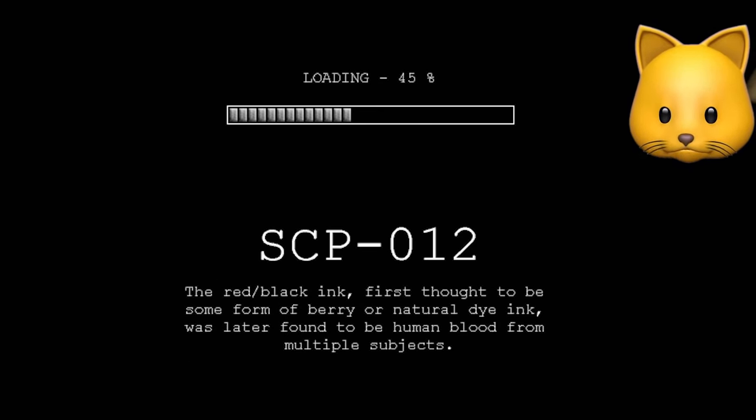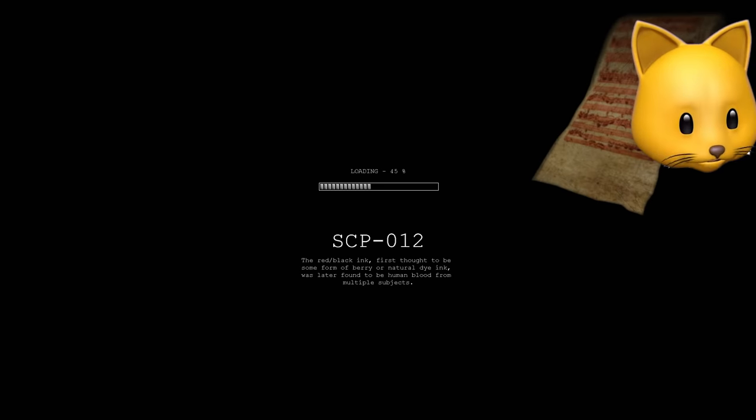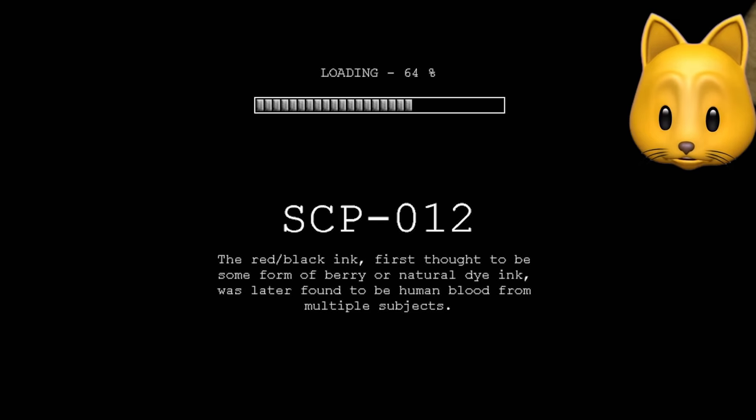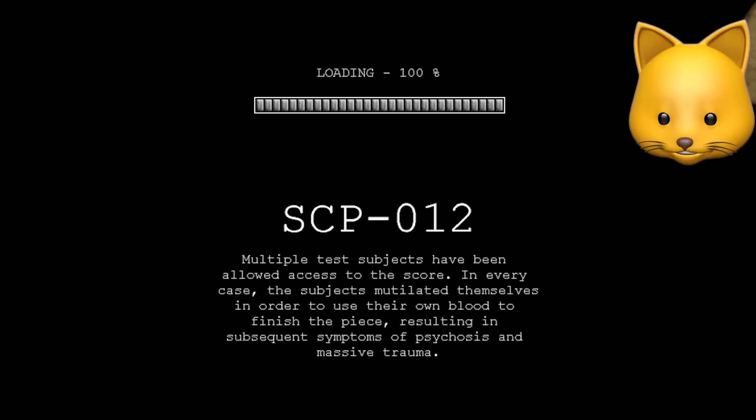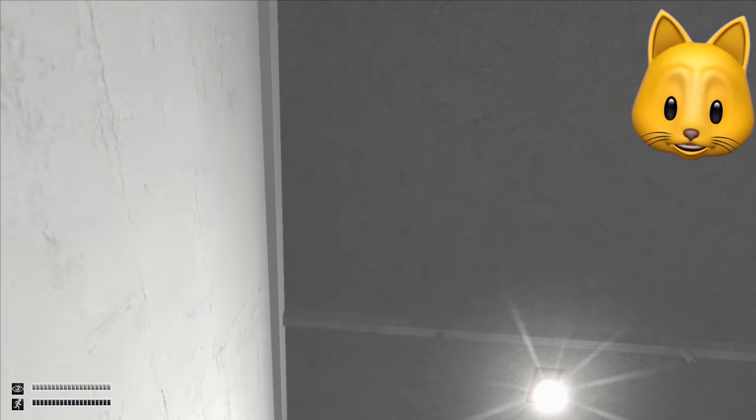SCP-012 was the red and black ink. What? Wait a minute. It's just like a scroll? Oh, it's cursed, because it's made from human blood. Multiple test subjects had been allowed access to the score. In every case, the subjects mutilated themselves in order to use their own blood to finish the piece. Oh, okay, it's cursed. Got it. So we've got to get the cursed item, I assume.